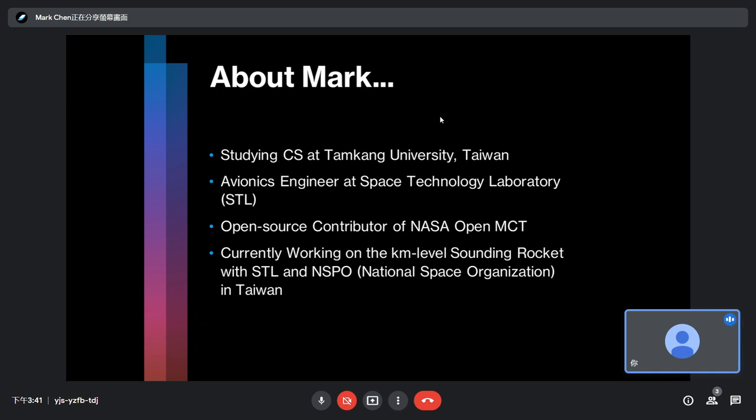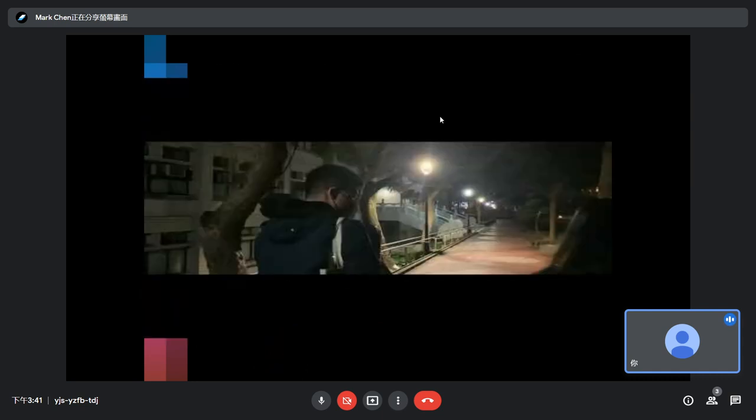It's a mission control software that is basically a web client that enables you to run all kinds of visualization for your mission. So that is what I do currently. And also, as our lab, we're going to partner with NSPO to build the next frontier of our laboratory, utilizing the resources we have so far with open source software to build the next big rocket. There's a video version, but it's not available right now. But if you're interested, I can provide that later.